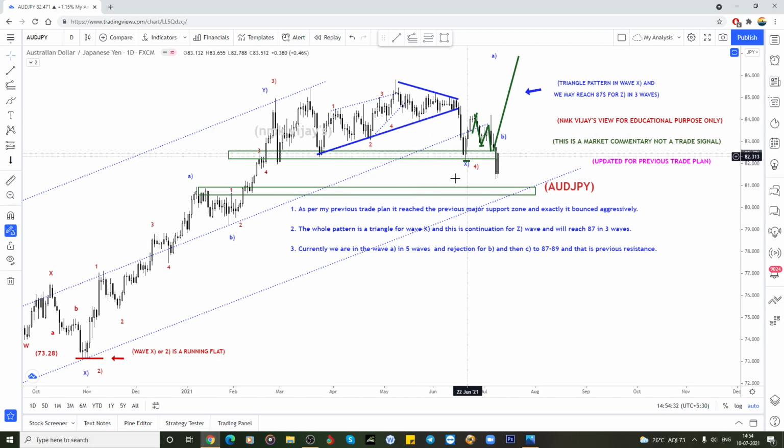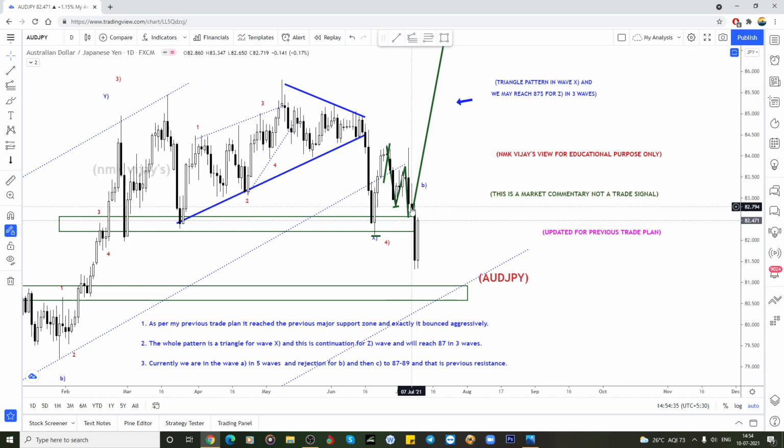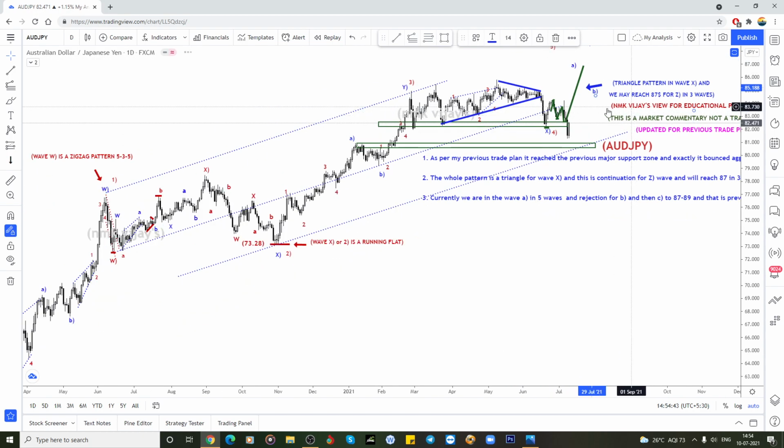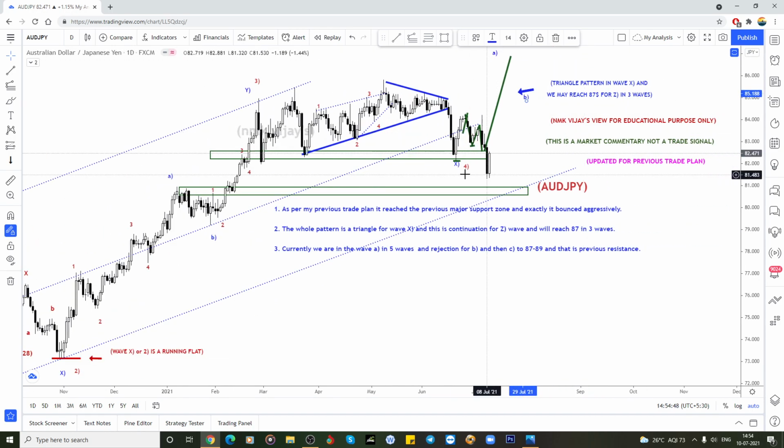This could be X. So I'm looking for that A, B, and C to the downside, or it could be a wave 1, wave 2, wave 3, wave 4, and 5. So that could be an A, and after the 3-wave structure, the B. And I'm looking for the Z wave to 89 to 90. I said that, right? What did happen here?